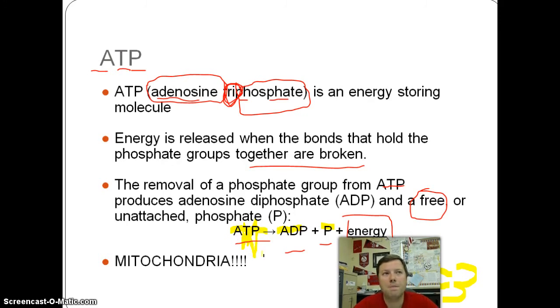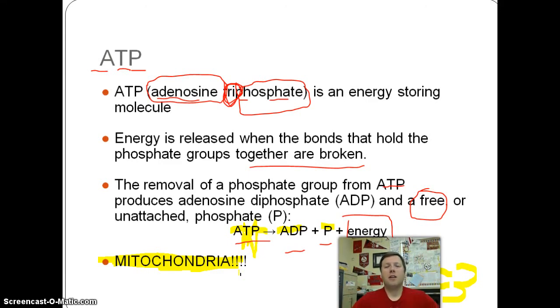So in what particular organelle in your body does cell respiration take place? I just gave you the answer. I am sorry. Where in your body does cell respiration take place? The answer is right here. It's pretty clear. It's mitochondria. That's what takes glucose from the food we eat, and it takes oxygen out of the air we breathe.